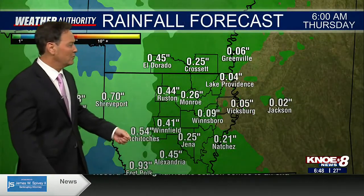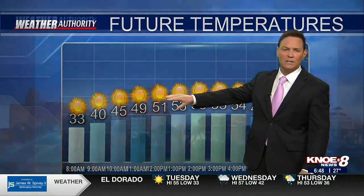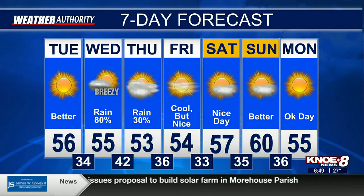Rainfall totals: the higher amounts are still about a half inch or so. Eldorado and Ruston about a quarter inch of rain, about a quarter inch for Monroe as well. Here's where we're headed today — after a pretty chilly start in the 20s, we'll warm up fairly quickly into the 50s by noon. We'll make it up to around 56 degrees this afternoon with light winds and sunshine — actually not going to feel too bad. Tonight: mid-30s with a little more cloud cover. Tomorrow, with rain coming into play, we'll probably hit about 55 for the high. It's going to be windy too — a southerly breeze with gusts of 20, maybe even 25 miles an hour on Wednesday. We begin to dry out Thursday but still a rain chance in the morning, high of 53. As we go Friday through the weekend, a little bit better — more sunshine and some warmer temperatures.